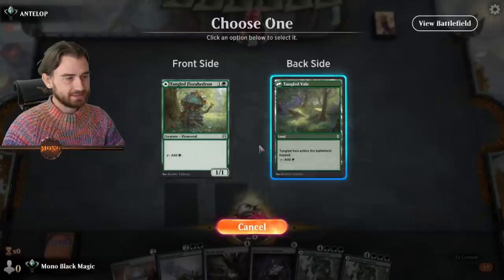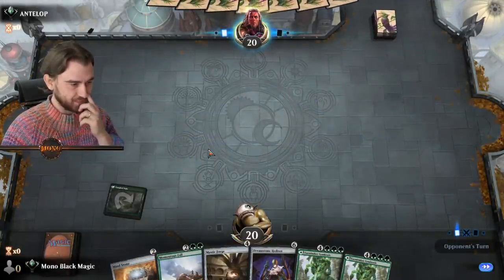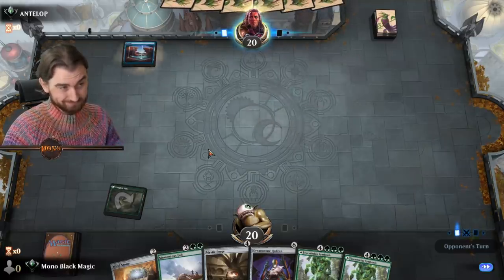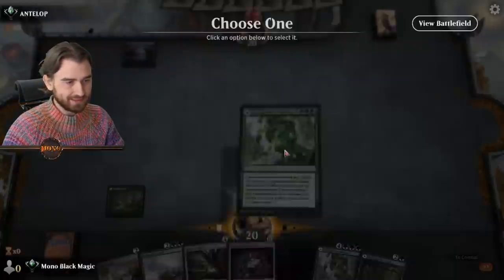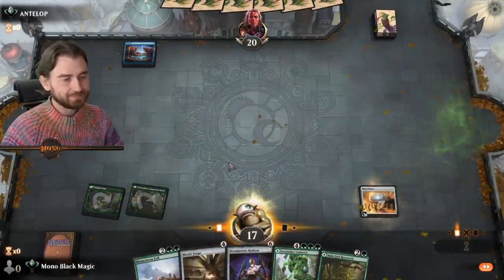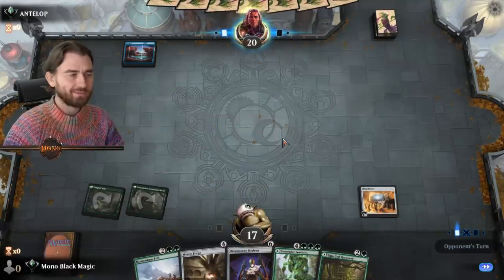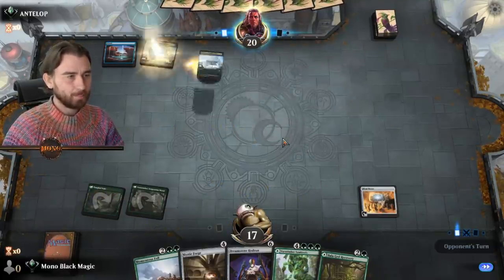Absolutely nothing. Okay, put this down tapped. Next turn, Mindstone. Turn after, Mystic Forge. Seems decently good enough. Mindstone. We're gonna take a lot of damage for this. A lot of damage. Okay.